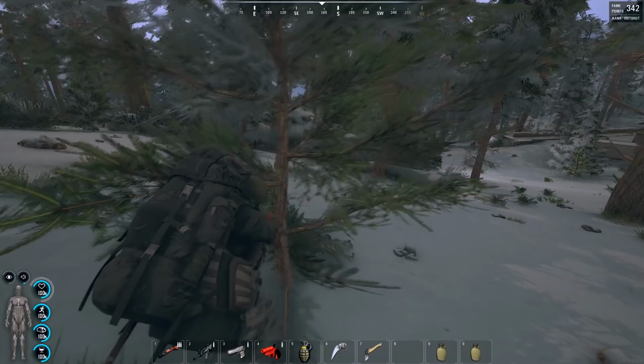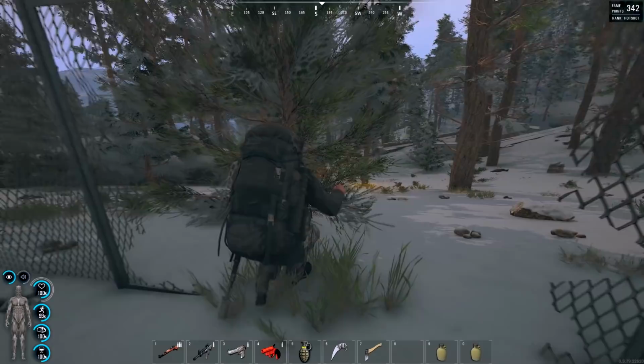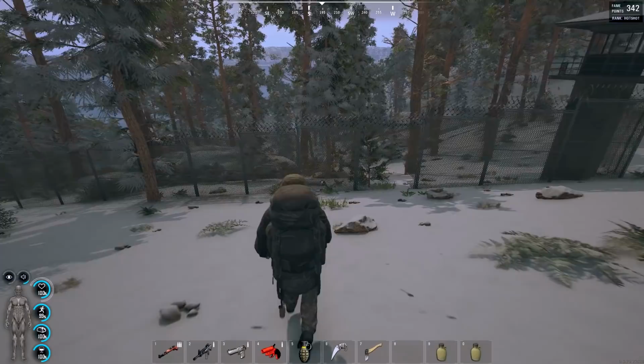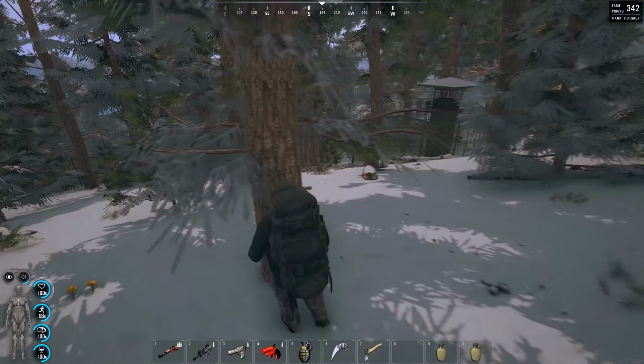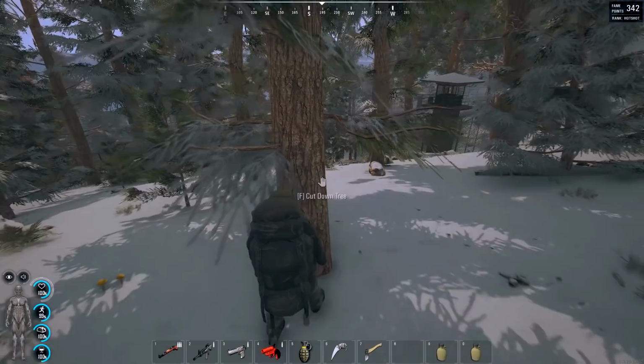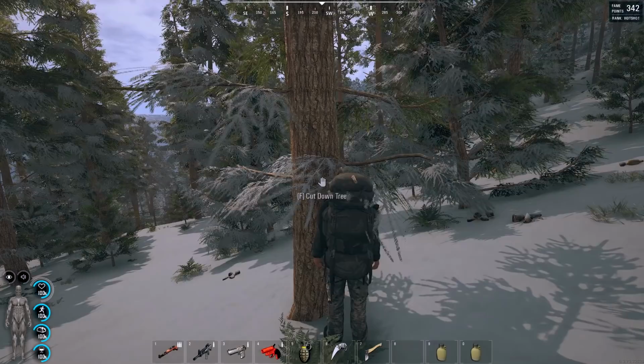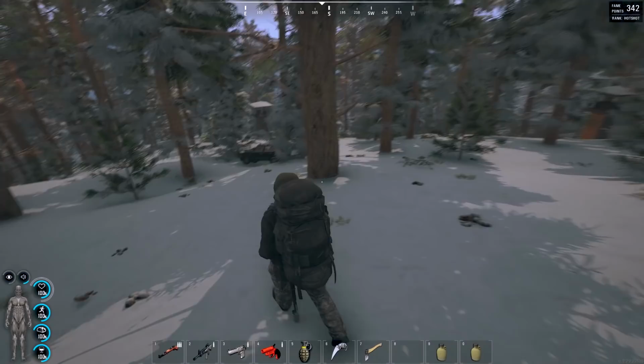You don't see me. Damn it. Okay, I left. You don't have to shoot me. Is he still red? I left the area. Come on now. Come on, I left the area. What a pig.